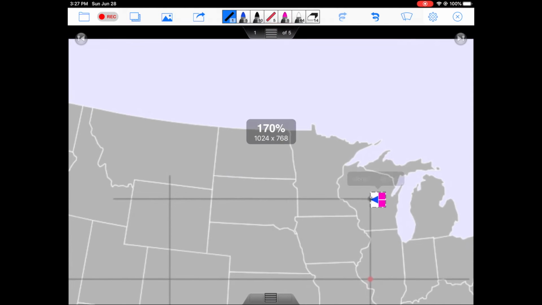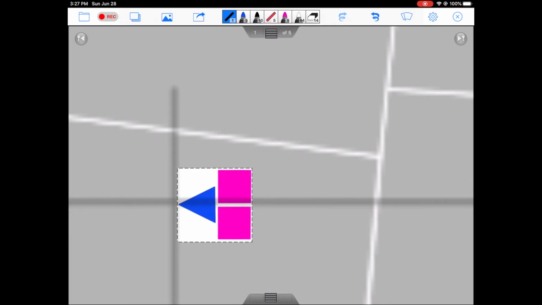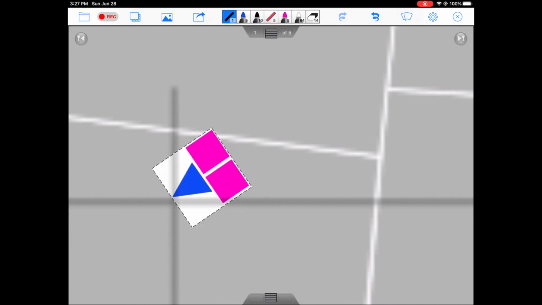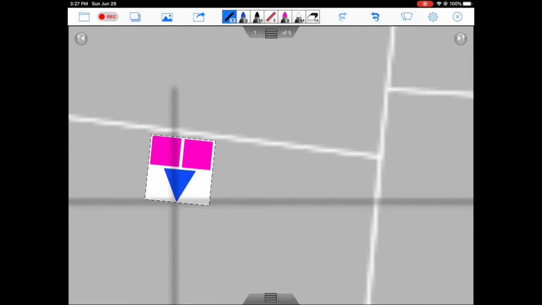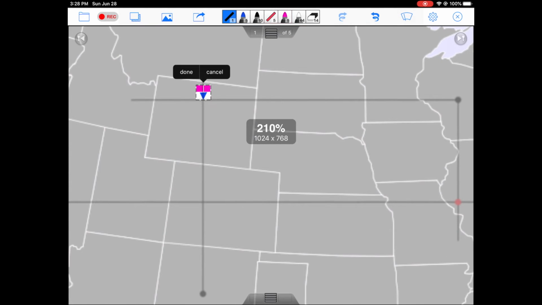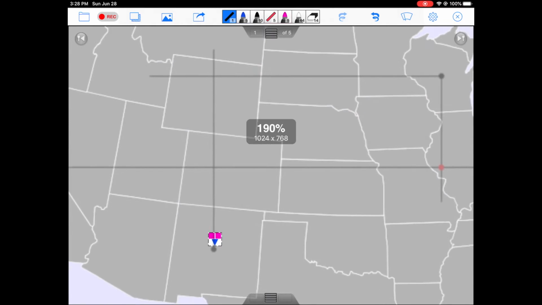Now again, it doesn't have to be a horizontal line, but it does have to be a straight line as you translate. I think it has to be a straight line. And then the rotation is the second transformation in Unit 1. The one that they do not do in Lesson 1 is reflection. We'll get to that a little bit later. All right, so now that shape is going to translate. And the nice thing, I didn't realize this, is that images that you import into Doceri actually snap to vertical and horizontal position as well. So it translates down to the middle of New Mexico.